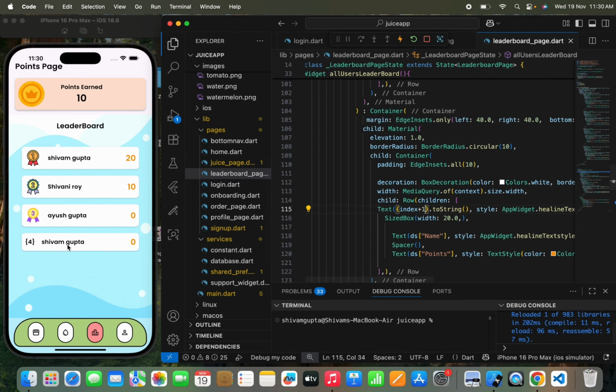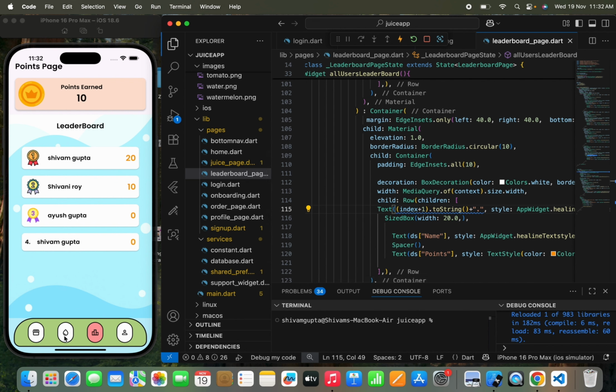Okay, now you can see that it has been shown something like this, but I need to just use a dollar sign. So don't use curly braces, because if you use curly braces, it's going to show over here. You can just keep it simple, and if you want to show a dot, you can also do that, something like this. Okay, so this is the fourth position that has been shown over here.